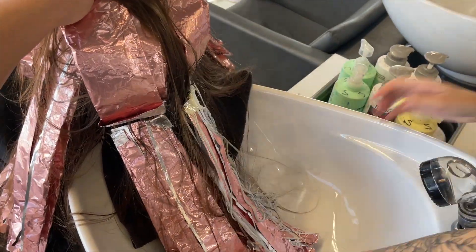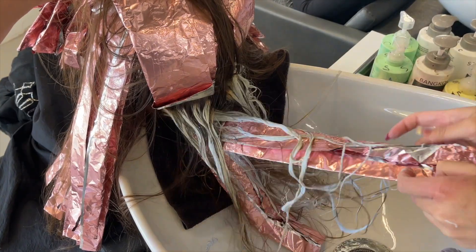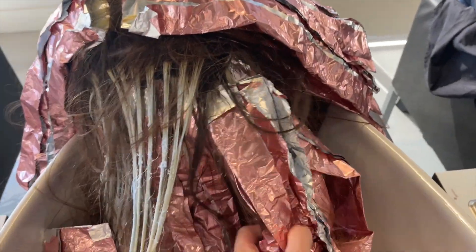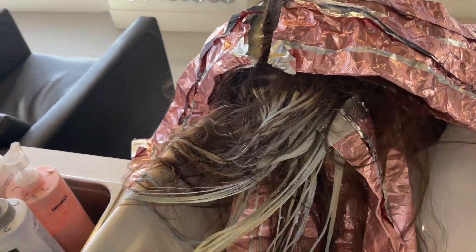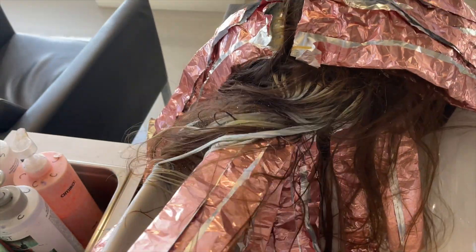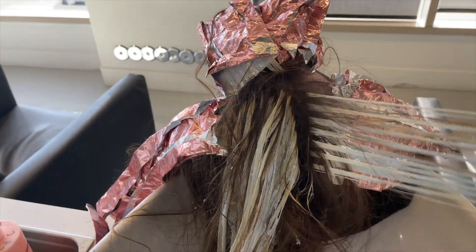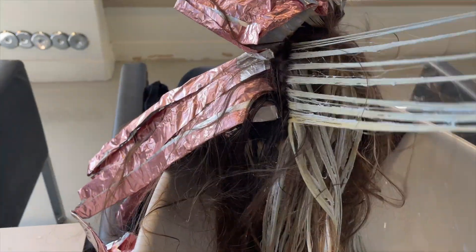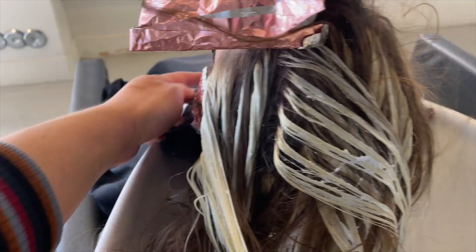Since my client's hair is pretty long, when you do long balayages like this, sometimes the foils closer to the head get heat from the body, so the foils at the bottom don't always lighten as well as the root area. To help with that, I'll place the ends of the foils in the dryer and leave the root area out so it can catch up. Essentially if the foils are that long, the ends are hitting the shoulders where there's not much body heat. A little pro tip: when doing a long balayage, be mindful that if the hair is past their shoulders, the foils may be sitting on the chair rather than getting body heat, which really doesn't help with lightening when the roots are getting warm from natural body heat.